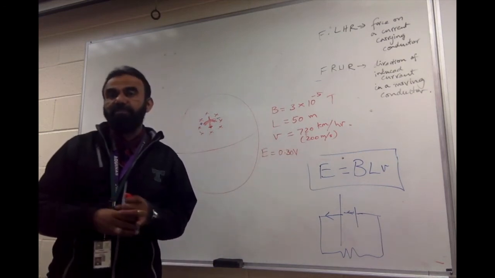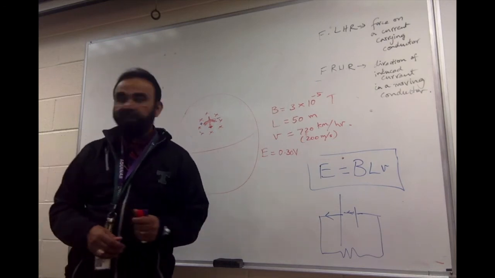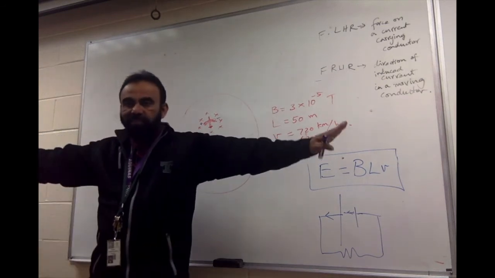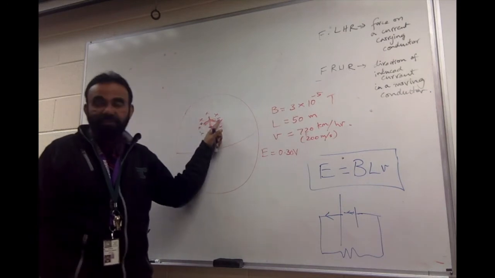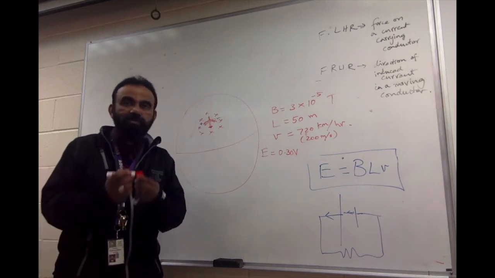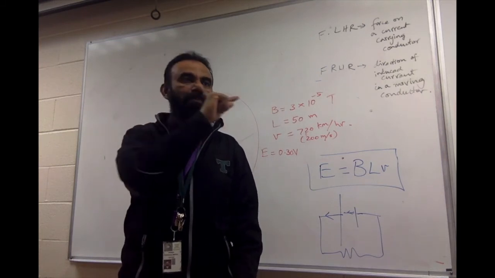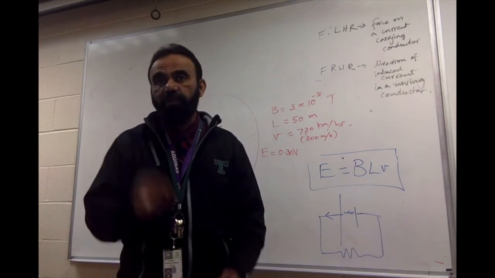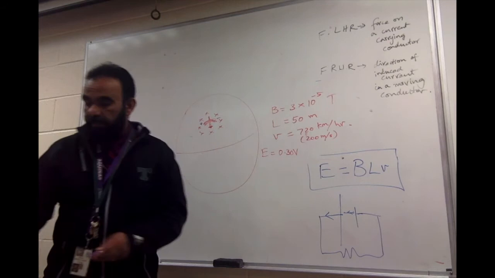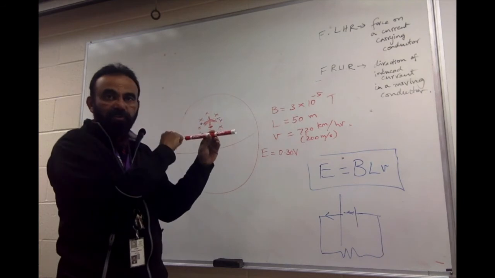The EMF is pretty small, but it is there. The EMF is there. So across the wingtips, there is a potential difference, plus here and minus here. Now let me ask you another question. Suppose you have a light bulb which can glow with 0.3 volts. So this is positive and that's negative 0.3 volts, right?